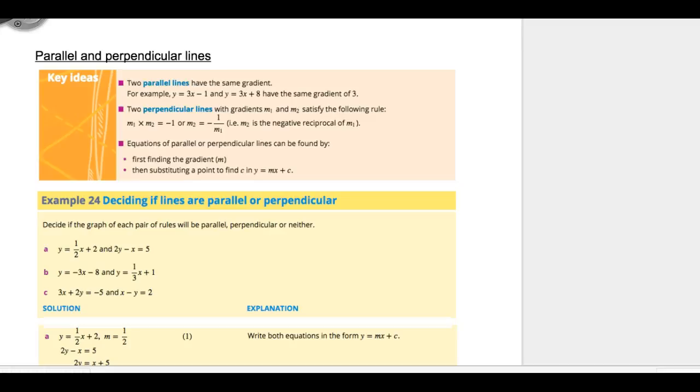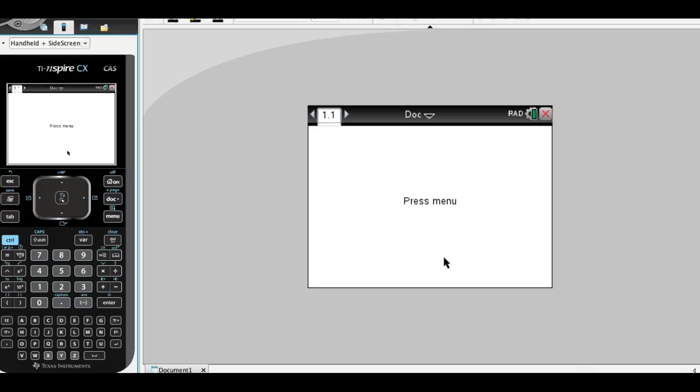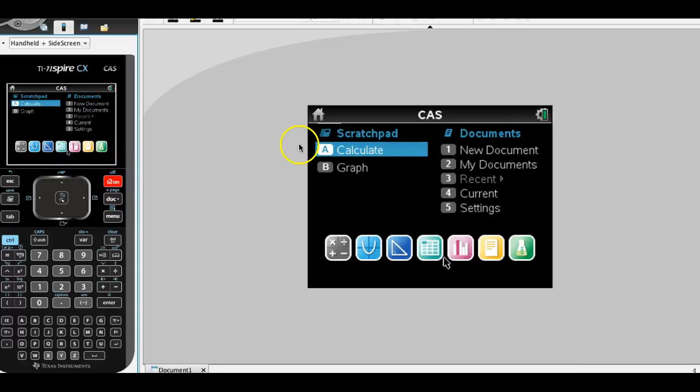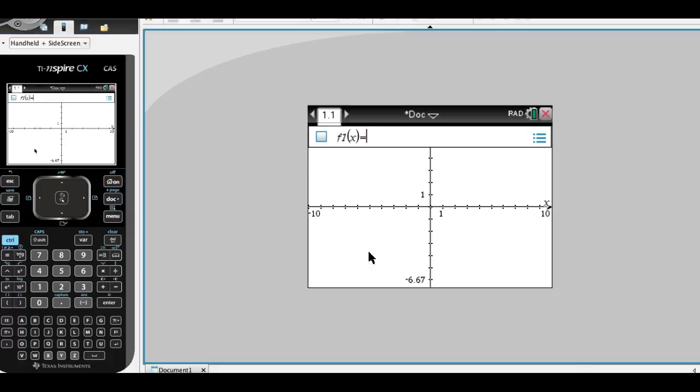So I'm just going to pause and open up my calculator. Okay, I thought it would be a good idea to actually show you me creating these graphs. So when you turn on your calculator, you get your home screen. There's a calculator and a graph here. You can go to either of those two, but I'm a stickler for these ones. So I'm always probably going to choose this one here. Okay, remember that this part represents y equals.